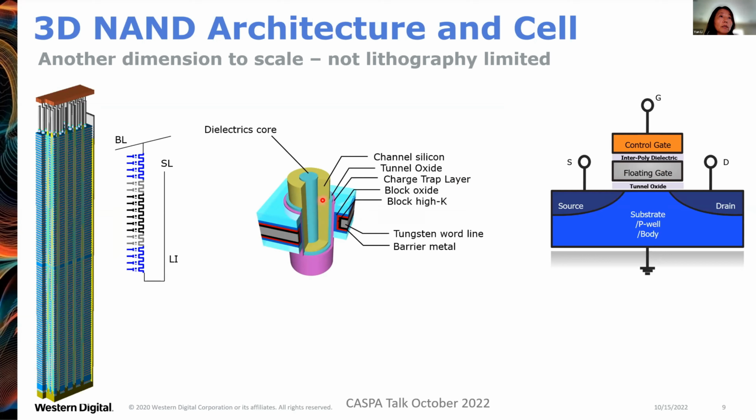The cylindrical cell is actually very nice because it's a circle. If you lose charge in the X, Y dimension, you essentially lose it to yourself, so it's not counted as losing charge. Only in the Z direction might you lose charge, and that is counted as a loss. We can also make the cylinder much bigger than the 2D NAND size. So we can take advantage of this memory cell in cylindrical form and build a big tall building, like a skyscraper, making the NAND string very, very long.